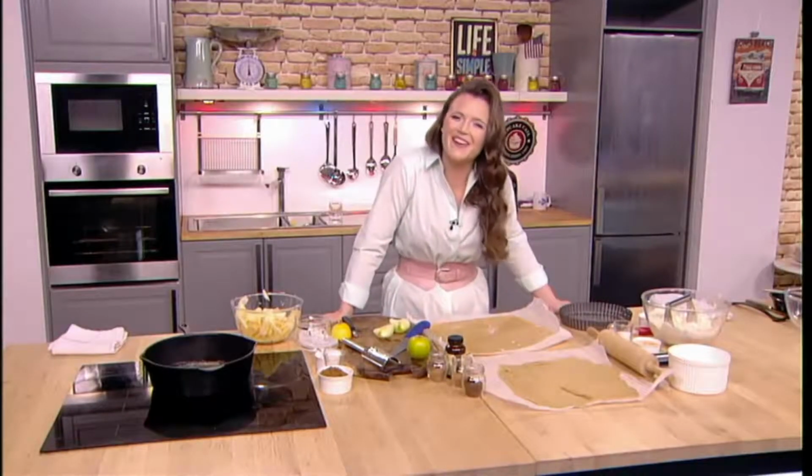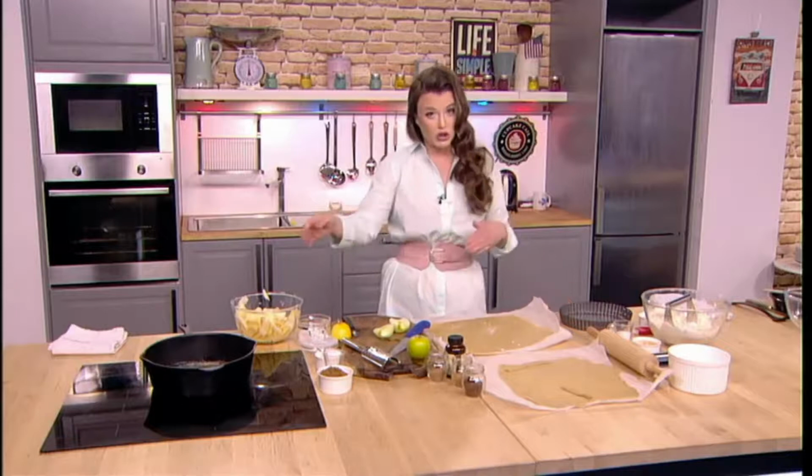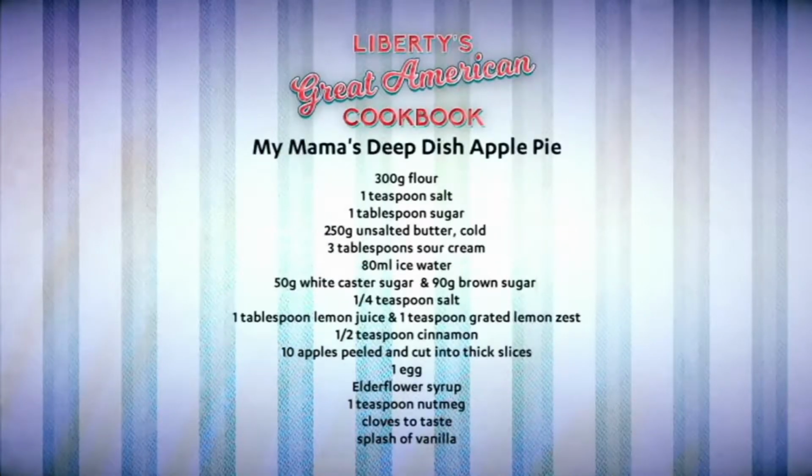So here we are, all dried out and ready to use some of those fabulous outdoor ingredients for our fabulous indoor Mama's apple pie. We're gonna start with our filling. So I have about 100 grams of butter here that's been browning on this stovetop that never seems to work. We're almost there. It's gonna beep away at us for a second, and then it's gonna get all hot and spicy. So you see this sizzling away.